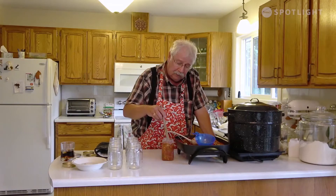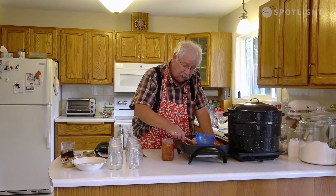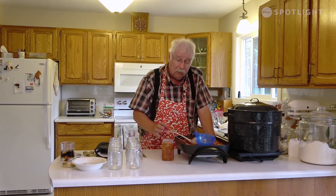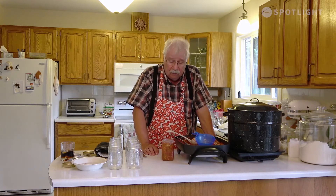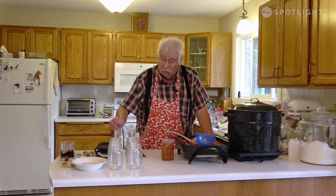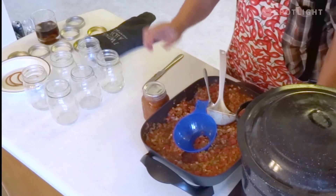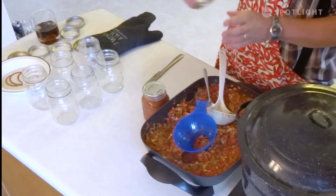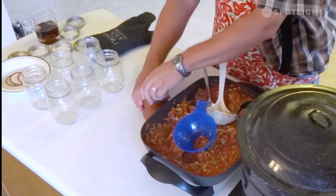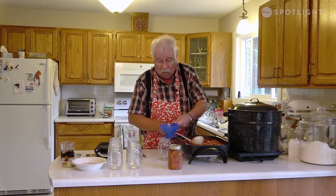You want to leave about a half inch of air space on the top. In most canning jars, they give you a ridge to show where that is. The reason for that air space is we're going to be putting it back into the hot boiling water in the canner to sterilize it, and that causes some expansion — you need the air space to allow for it. Take one of the warmed lids, line it up on the center, use a paper towel to wipe it clean if needed, and screw the lid on. Just keep doing that until you've filled all the jars.